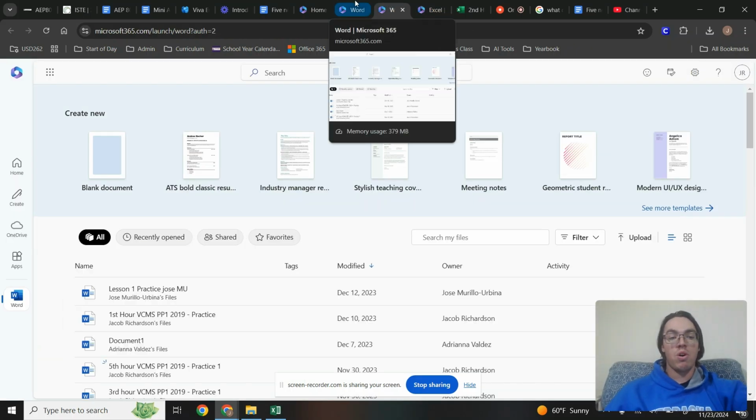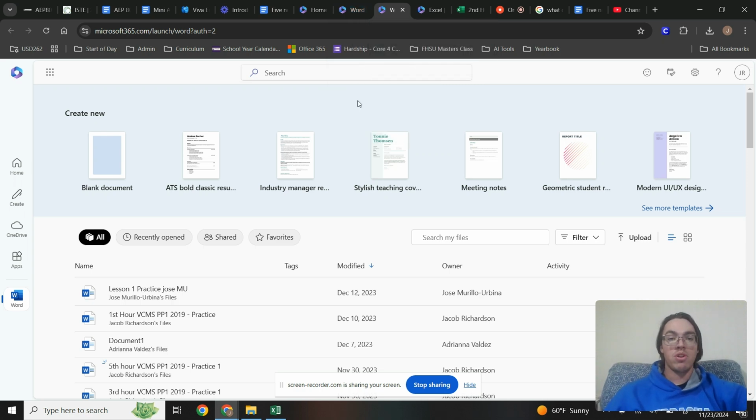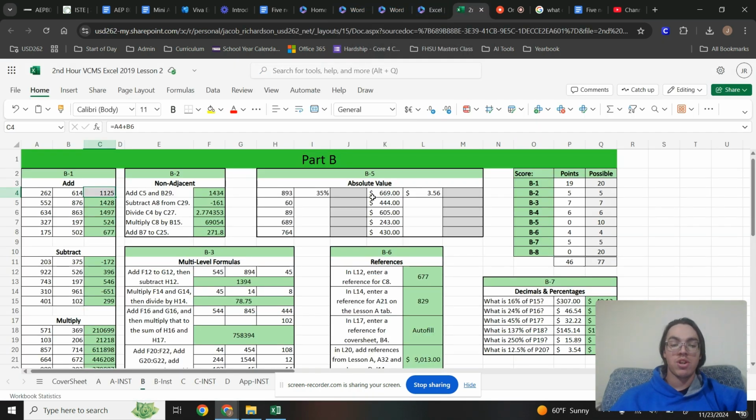They are so used to all their Google Docs, Google Sheets, Google Slides that this was all new for them. And so there was a learning curve, but I thought it was good. I know I had students who, once they got to high school and took Microsoft certification, talked about how much my class helped them. So I think this is really useful.